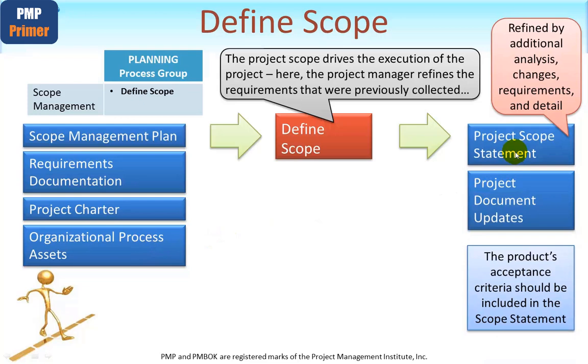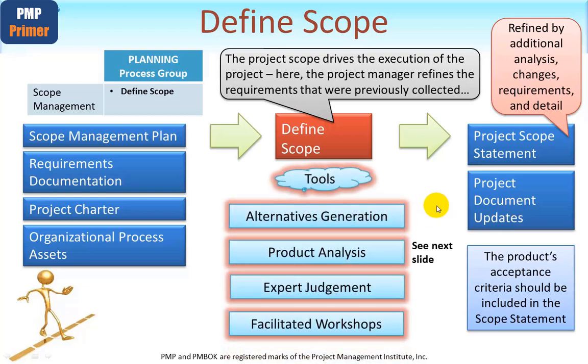There are two main outputs here. The project scope statement, which has been refined from the previous process after additional analysis. It will almost certainly include some changes and now lists the requirements in full detail. It should also include the criteria for accepting the end product. Project document updates. As a result of the work we've done already, you may update the stakeholder register, for example, some or many parts of the requirements documentation, and also the requirements traceability matrix. Almost certainly, as in refining the requirements, this will have been updated. You may have had new people or extra information added to each requirement.